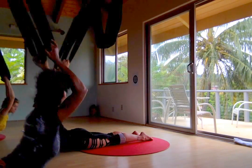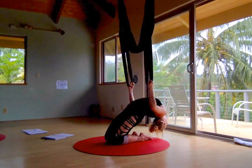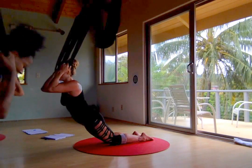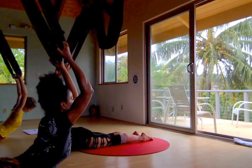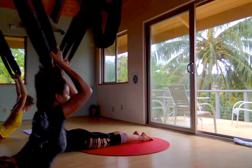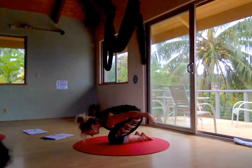So this is how we come out of it. We pull, pull. Yes. Nice. Go right on back into Supta Virasana. Inhale back up. Exhale, come forward. So elbows in, lower down. Nice and slow. Don't go too far if your body's not ready. And then exhale. Beautiful, guys. It's a lot for the shoulders, so we just work up to it. Bicep curl, pull ourselves up. Dive in, child. Release. Give the hands a break.